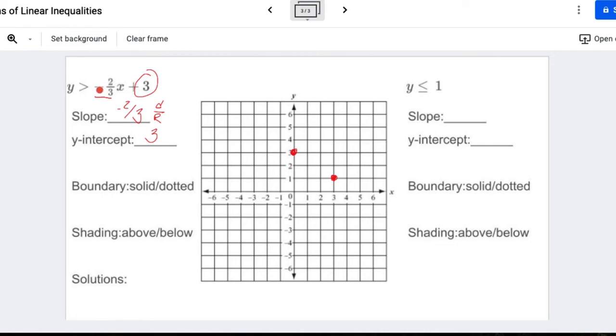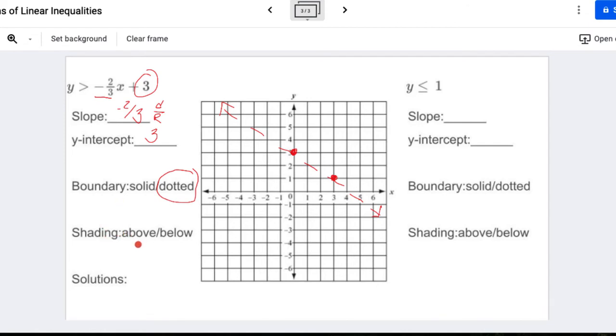Then we look at our inequality signs, we make our decisions. Is this boundary line solid or dotted? Is there a line under the inequality sign? If the answer is no, it's a dotted line. So we got this dotted boundary line, which is not included in the solution set.